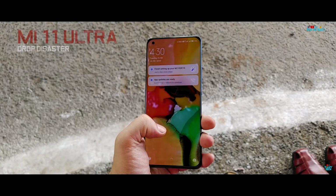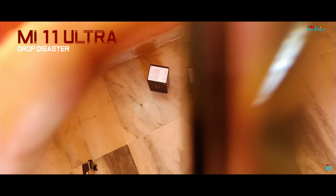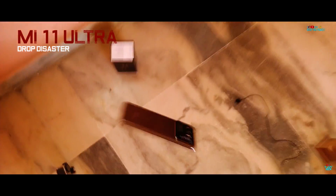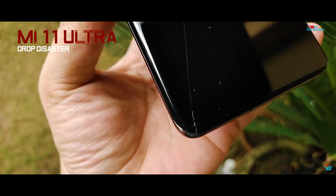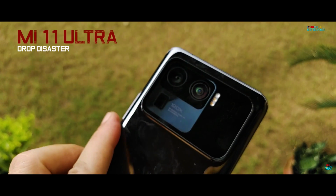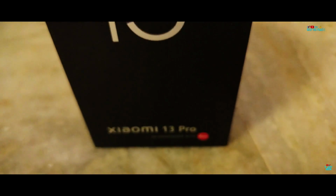The Mi 11 Ultra had suffered AMOLED display shatter. The AMOLED was fine, but the Victus suffered shatter due to the design not able to handle the massive 234 grams weight. The ceramic back though did great and survived. So how is the Xiaomi 13 Pro going to handle the hard drops with the same body materials?